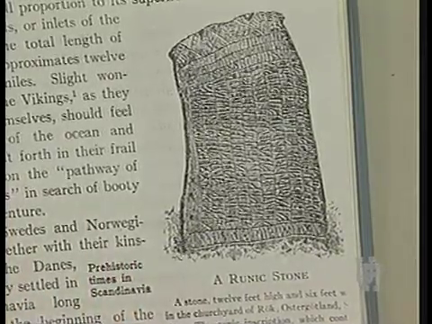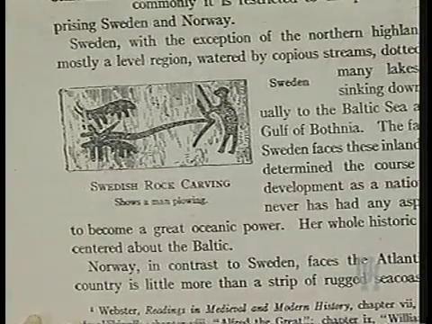Do you have a question? But they still didn't consider that a written language? Well, not exactly, no, because they didn't write anything with it. I mean, they wrote some inscriptions, but they didn't write literature, they didn't write history, they didn't write stories, they didn't write king lists. All of that came later, after they became Christian, that they wrote the sagas and all of those histories. Okay, so the runes, and here is a Swedish rock carving showing a man plowing.